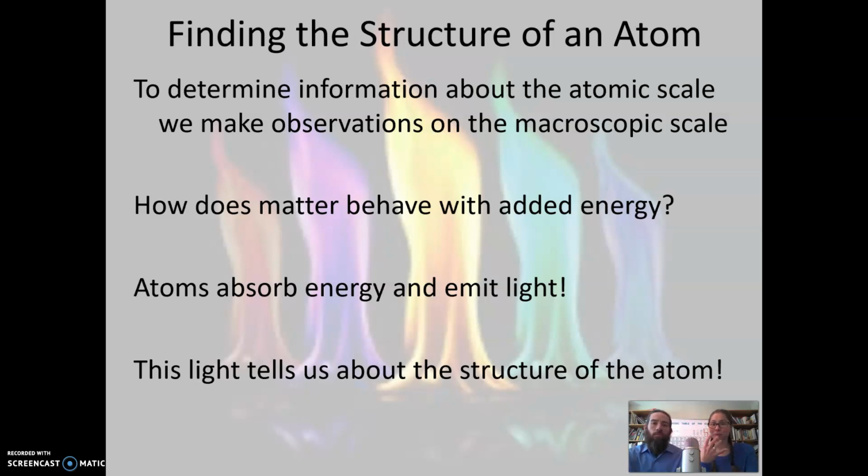And after that, once we determine the structure of an atom, we'll move on to the structure and the shape of molecules. So that's kind of where we're going. But we want to step back and remind you that chemists, and scientists in general, will determine information about the atomic scale by making observations on the macro scale. So we're bringing this back, and specifically we're going to be talking about how does matter behave when we input energy.